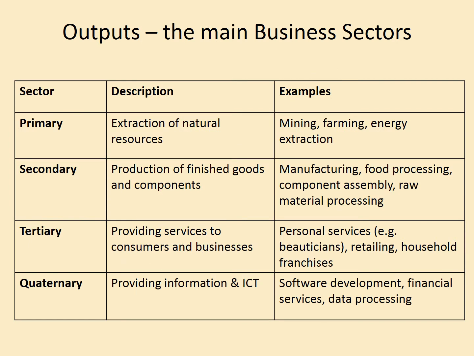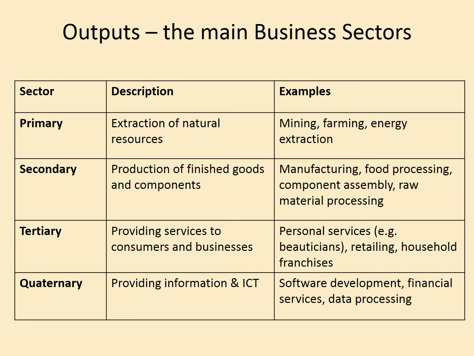So the main business sectors that we look at are primary, secondary, tertiary and quaternary. Now primary is just any kind of extraction of natural resources. So think coal, think wood, think use of water. So anything like mining, farming, energy extraction, anything like that is primary. Now that's just because it uses the actual raw ingredients. Then secondary is that they'll take those raw materials and actually produce finished goods. So something for you to be able to use. Again, something more tangible that you can actually take away and use and touch.